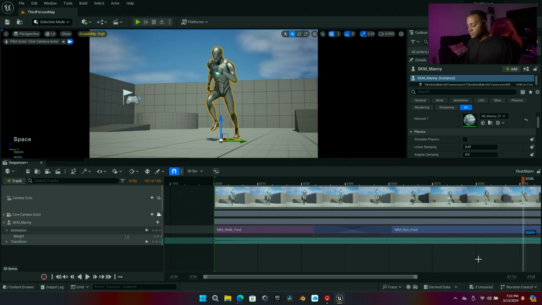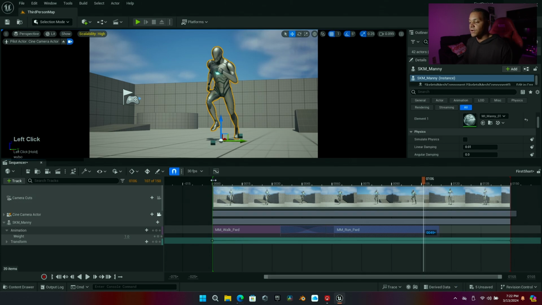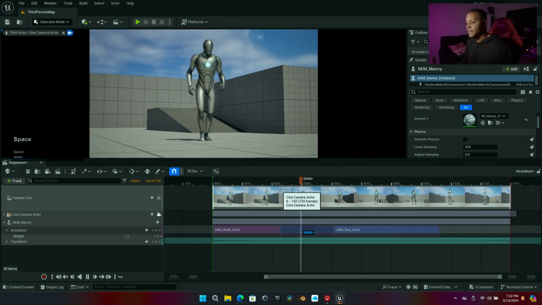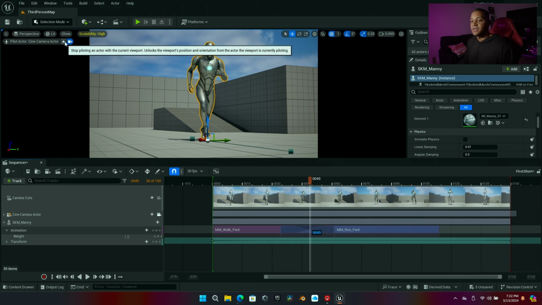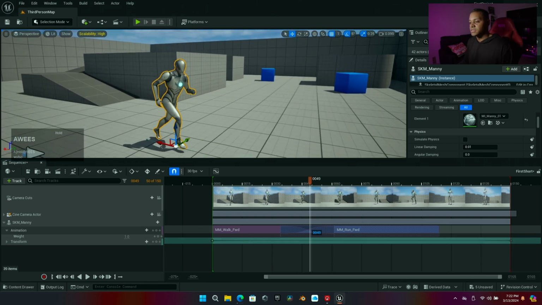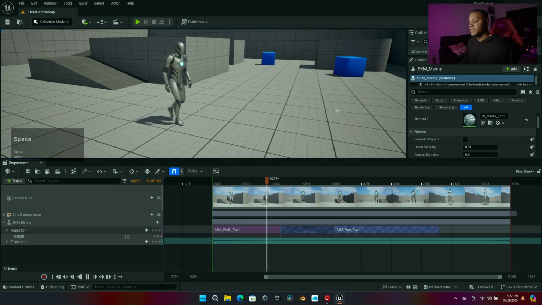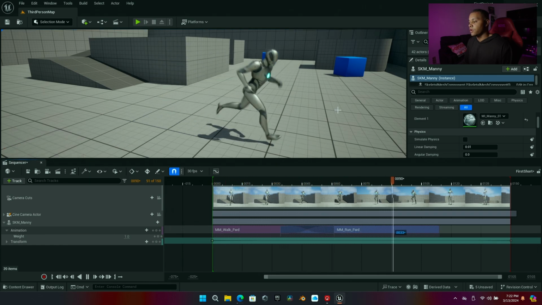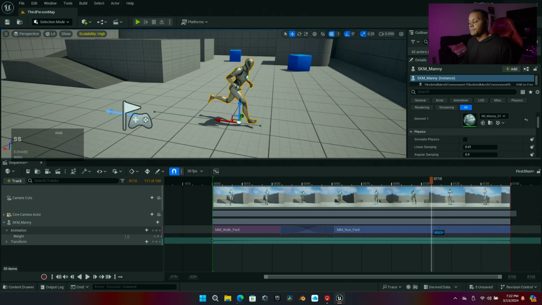Now, obviously, because it's running now, we want to change our keyframing. Once he starts running, we're going to want his speed to pick up. So let me get out of my camera here so I can just move around and see what this looks like. So this is our endpoint. What we're going to do is we're going to want our endpoint to extend.